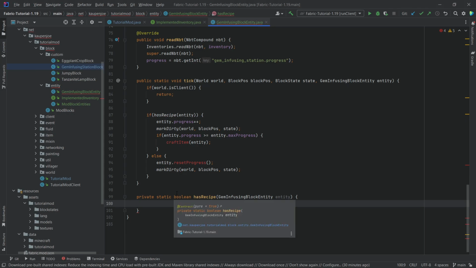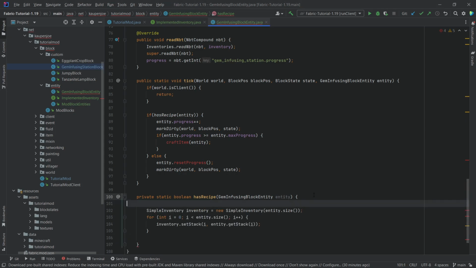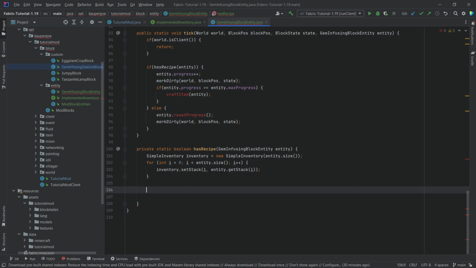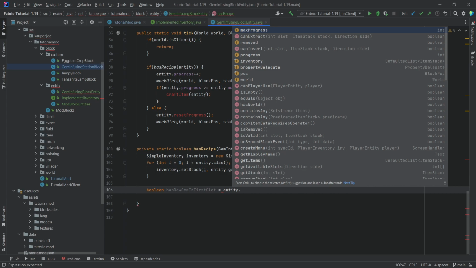So let's start with the first few lines, and that is going to be a simple inventory. Now this we're going to need regardless of whether or not we have a custom recipe. And then we just want to basically see, do we have a raw gem in the first slot, right? That's what we basically want to check. And we're just going to do this by doing entity.getStack.